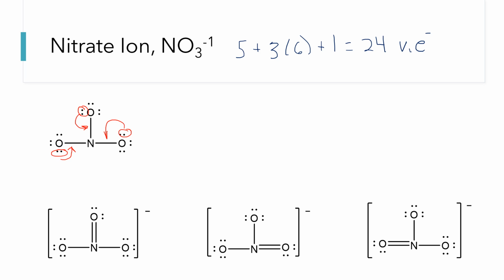So one way of trying to explain this is to say that these 3 Lewis dot structures are in resonance, which we will indicate by putting these double-headed arrows connecting the structures. And we'll say that all 3 of these structures are contributing to what the real structure looks like.